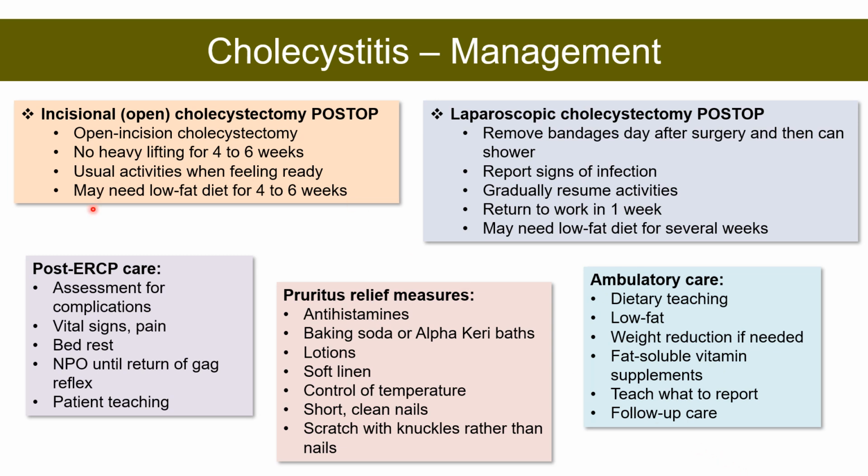Post-operatively, it's just like any other abdominal surgery. No heavy lifting, maybe need a low-fat diet for a few weeks. You want to assess for vital signs, pain, bed rest, NPO until the return of gag reflex. Ambulatory care, teaching about the diet, low-fat diet. They may need to lose weight if they're overweight.